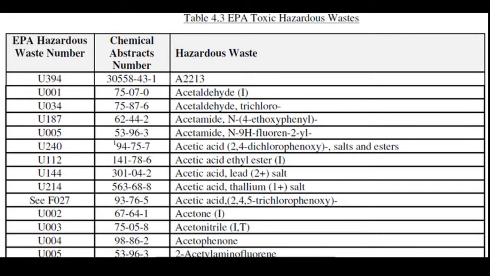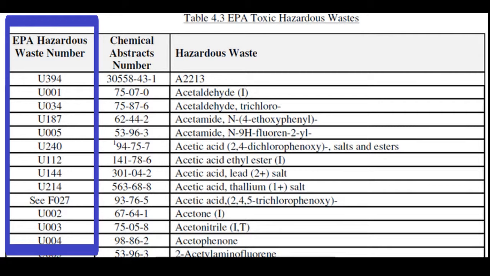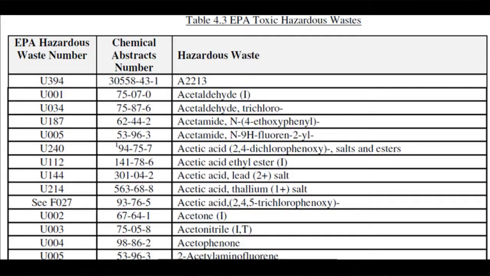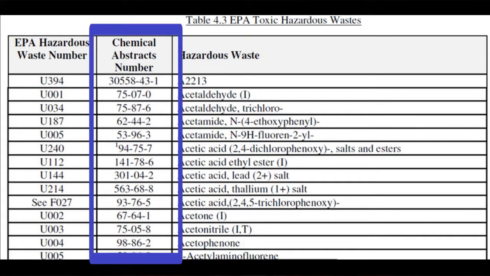The next table is the U list, where all waste codes start with the letter U. Same format: first column is the waste code, third column is the name of the chemical regulated. If you read through the chemicals on this list, you'd probably find some that you do work with. One very common example is acetone — a common solvent so widely used you may have it at home as fingernail polish remover. These U-listed chemicals are more common, and a wider base of industries will encounter and be regulated because of them. The center column again is that CAS number.